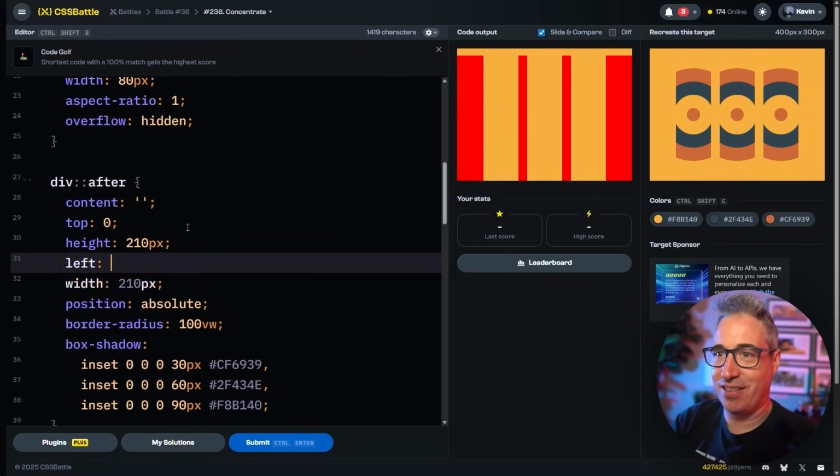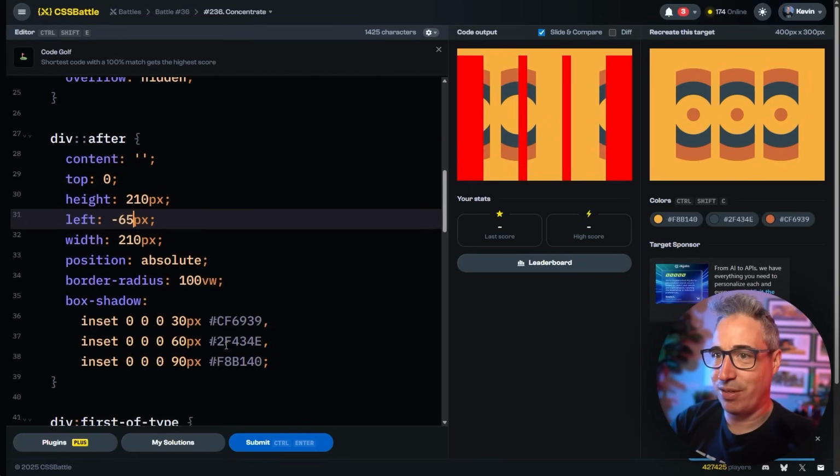No. The left will be negative 105 pixels. I'm just magic numbering 80, 60, 65. Okay, negative 65. That's probably half of what I had before. We're good. We do need to bring in my circle for the middle.